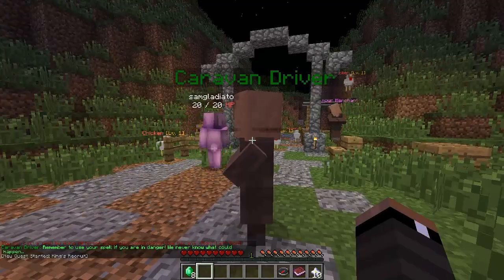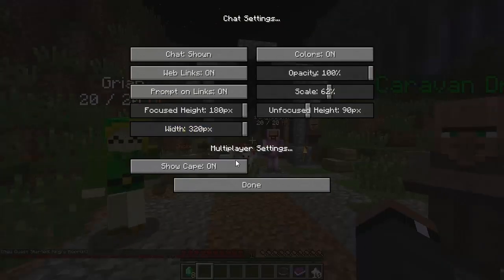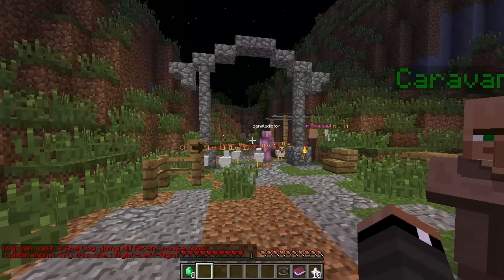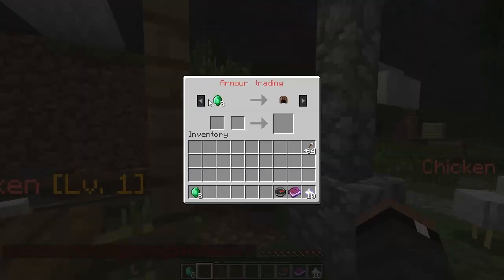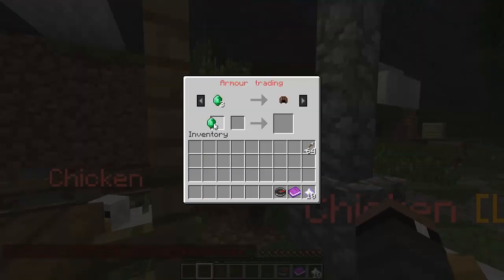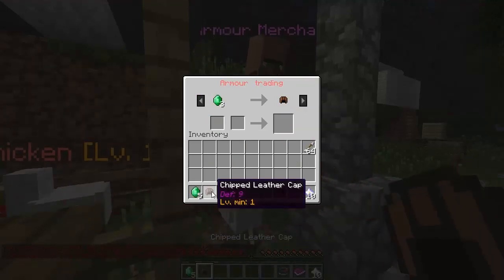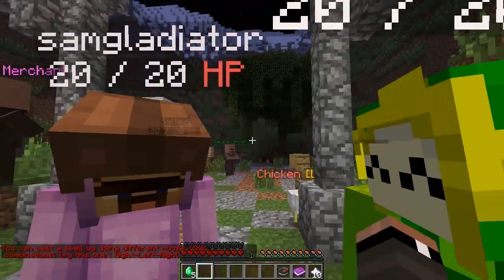Oh, eight emeralds. What could happen? I'm going to make my text a little bit bigger here. Multiplayer and then settings. Let's go to this merchant. Okay, so we can get a helmet. There you go. Oh, there's a merchant over here? Yeah, you have to buy your helmet from that guy so you can progress. I love how there are chickens, kind of like RuneScape. Chipped leather cap. That's sick. Put that on.